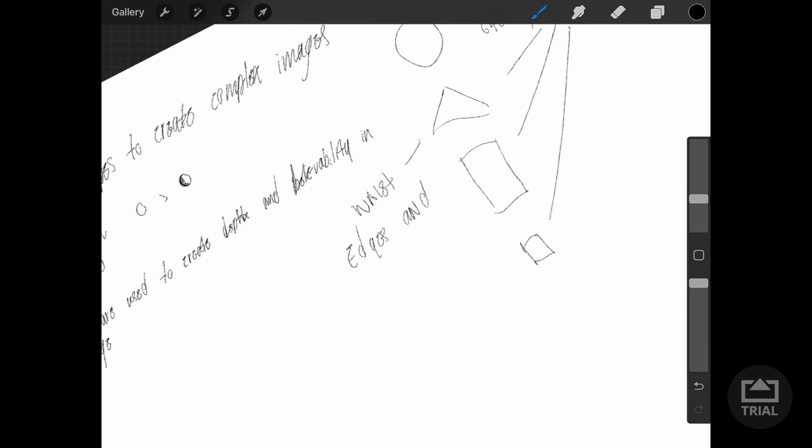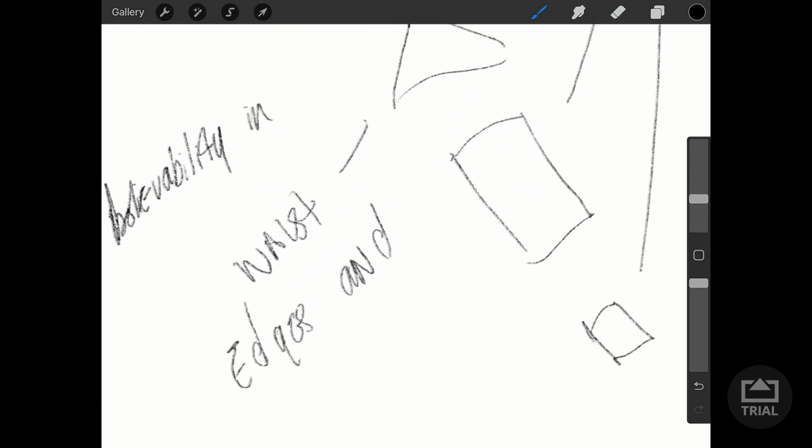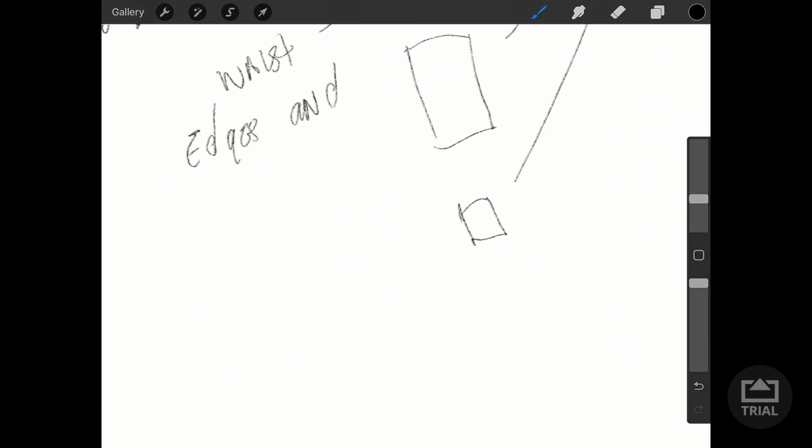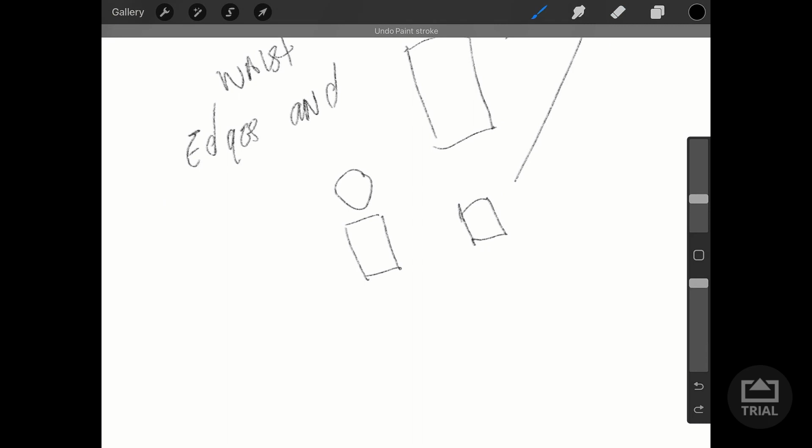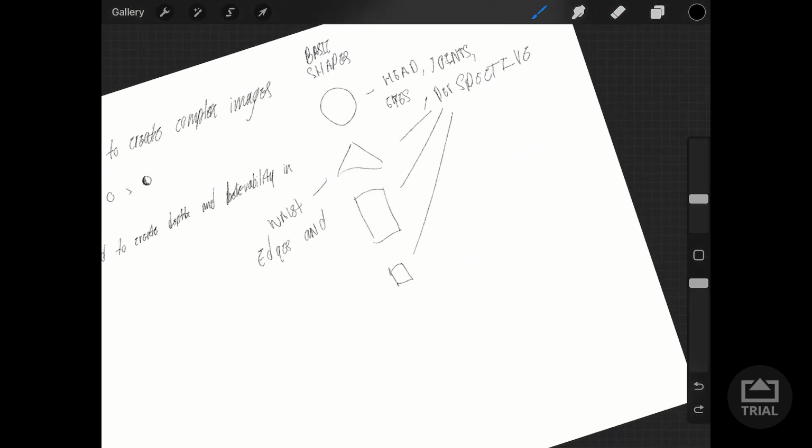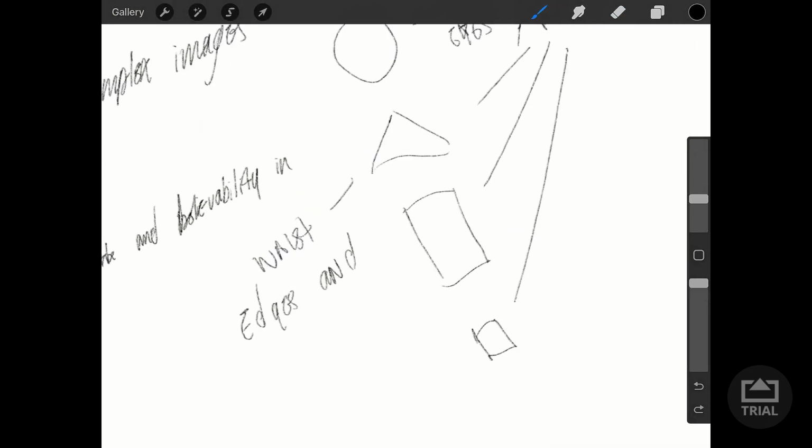When you think of a triangle, you may think of a claw, a sword, a weapon, a pointy thing. But it can also be the waist if you turn it upside down. You have the two angles going up at the bottom, you have the flat on top, and you put your rectangle on top of that and your circle on top of that rectangle. You basically have a torso. Draw your legs and your arms from there. So the triangle, we have waist, edges, and weapons.